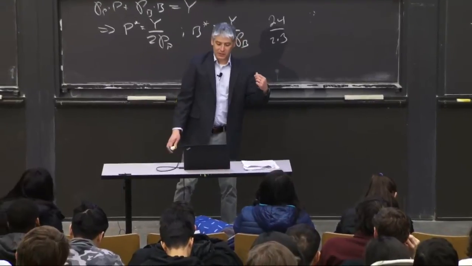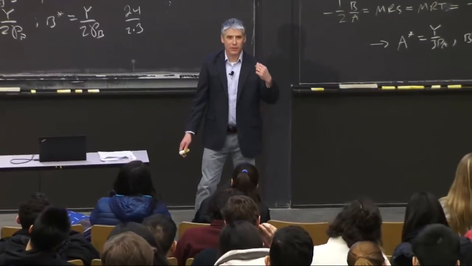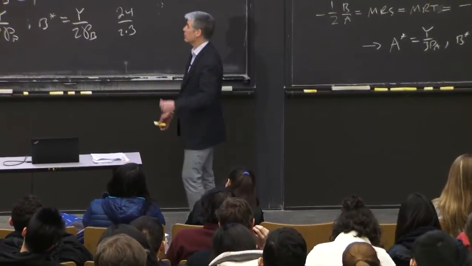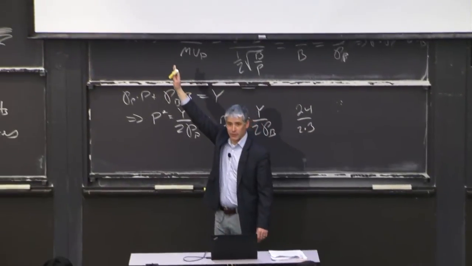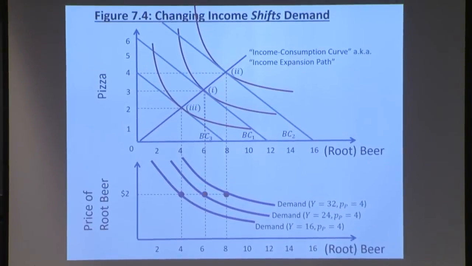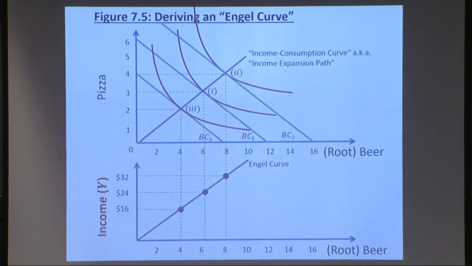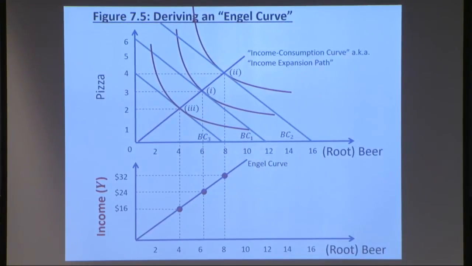I could also do the next diagram, a different analog of the derivation of the demand curve. The way we thought about the demand curve is we put the thing we're varying on the vertical axis down below in the diagram, and then we plot the locus of equilibrium quantities correlated with that thing that I am changing. So if I do that here, I get a picture that looks like this with income on the axis, because that's the thing that's changing. And what this is simply saying is that as income goes up, root beer goes up proportionally. It's a straight line with a slope equal to 1 over 2p, or 1 over 2 times the price. Sound good? The name for this thing is the Engel curve, for Karl Marx's co-author.